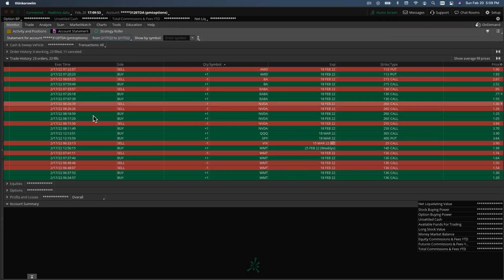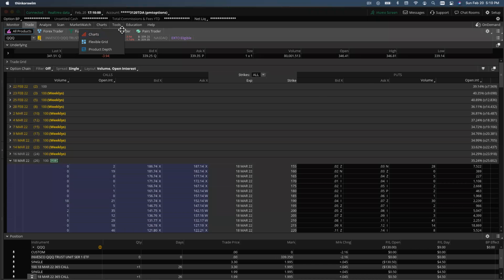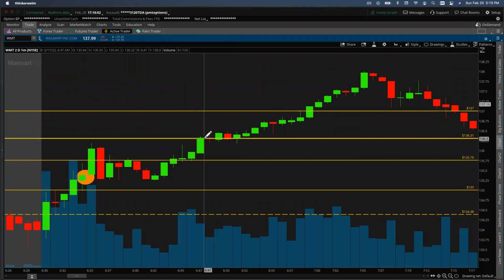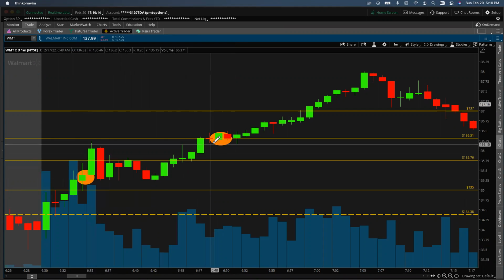See, so right here I sold at 649, and that's when I alerted the Walmart exit, actually at 649. So this circle right here, guys, is where I alerted the exit. And look, we bought at this orange circle right here, and we sold about 15 minutes later at the same orange circle right here.